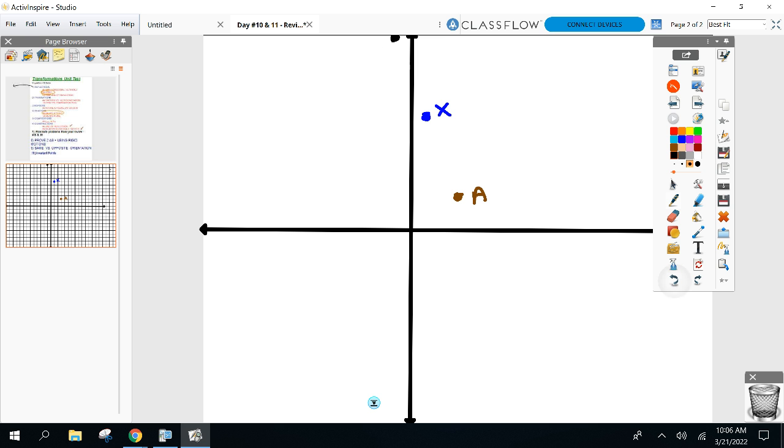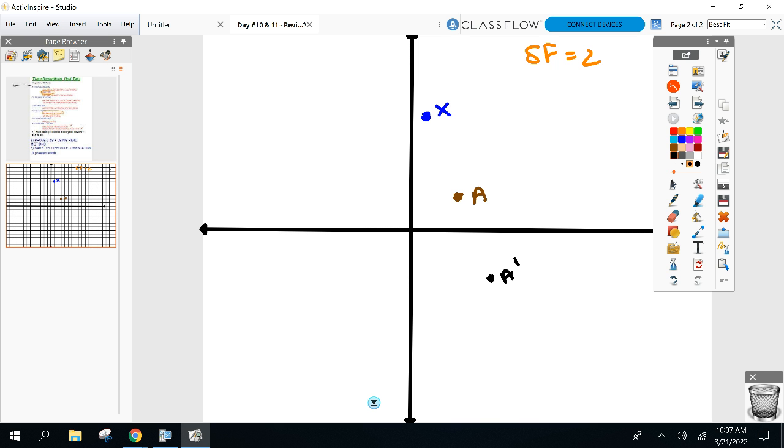Now let's say I'm going to dilate by a scale factor of 2 here. I want to dilate A, but X is my center. Is A going to be on the other side when I dilate? No, it's going to be further away, right? On the same side, further away. So now I start with X and go over 2, down 5. Over 2, down 1, 2, 3, 4, 5. Or if it's 1/2, I cut it in half and it's still there.